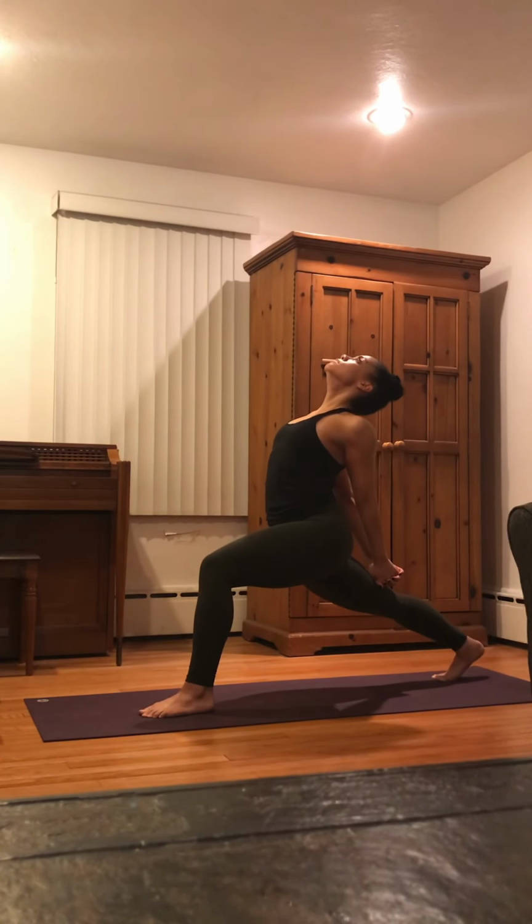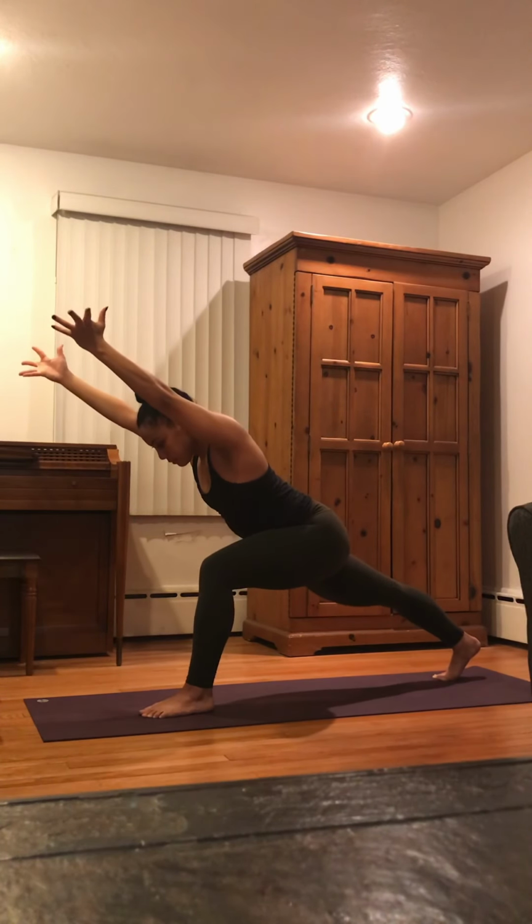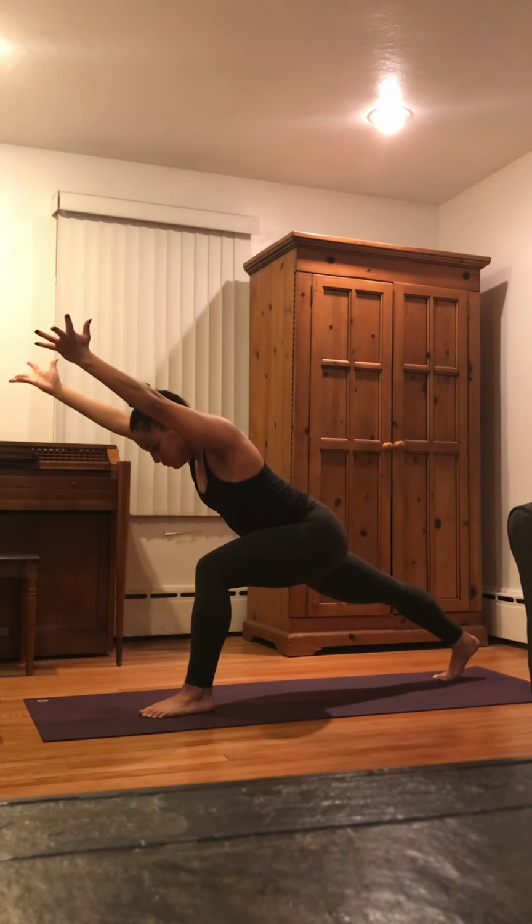Inhale, reach out through your knuckles, arch. Exhale, reach both arms forward, you're on a diagonal. Pull the left hip back and under. Lift your lower belly in and up. Strong left leg. Now you can bend the right knee as a little spring. Sweep your right leg forward, one leg in mountain. Drop the right hip down.